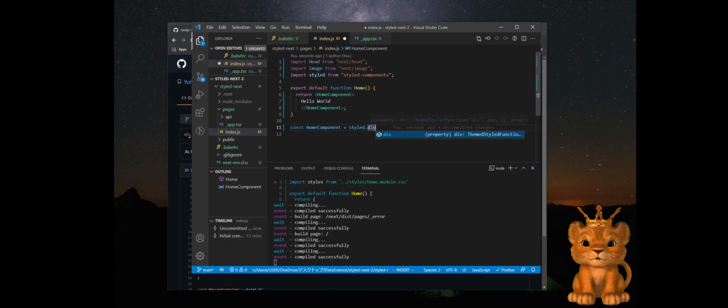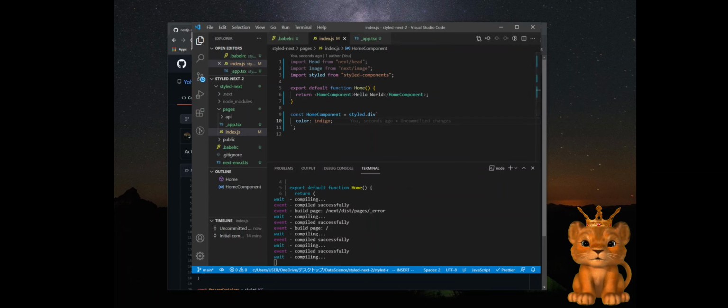If you type styled dot, for example, span, this tag will become a span tag. And here I want it to become a div tag, so I write div, and after dot div you need a pair of backticks, and inside these backticks you can set any CSS. For example, color: indigo.